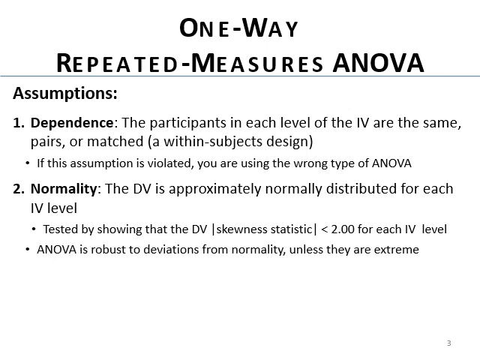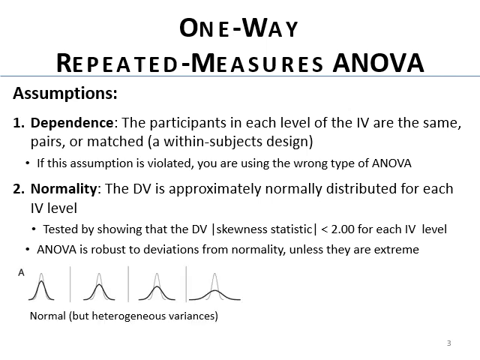So turns out, of course, just like between subjects ANOVA, repeated measures ANOVA is also robust to deviations from normality, meaning it doesn't get too messed up if things aren't too whacked out. So on the left here, I have an example of 4 different distributions that are normal. So they are all approximately normal, but you can see they differ in another way, and that's going to be one of the next assumptions, the heterogeneity. And on the right, you've got things that are not normal. So the ones on the left would meet this assumption of normality. They'd end up violating the heterogeneity assumption. The ones on the right are going to violate normality. They're just skewed, and they're not even kind of normal.